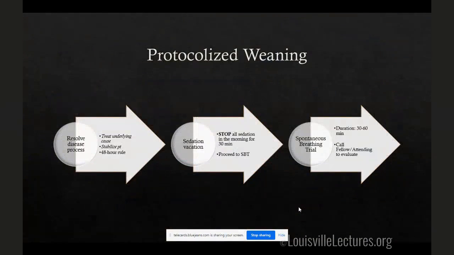So now that we've talked about troubleshooting, how to maintain someone on the vent, let's talk about weaning. So how do you assess a patient for weaning readiness? Did you first fix the underlying cause for why they're intubated in the first place? If they're not making improvements as you would expect within the 48 hours, my rule is to make sure I'm not missing another differential diagnosis.